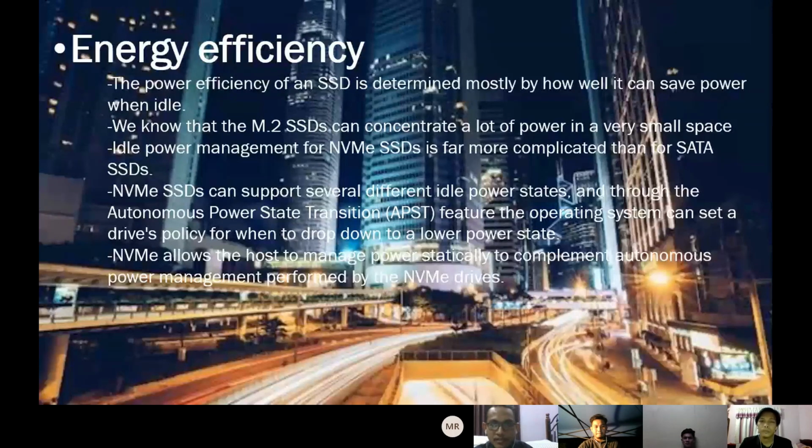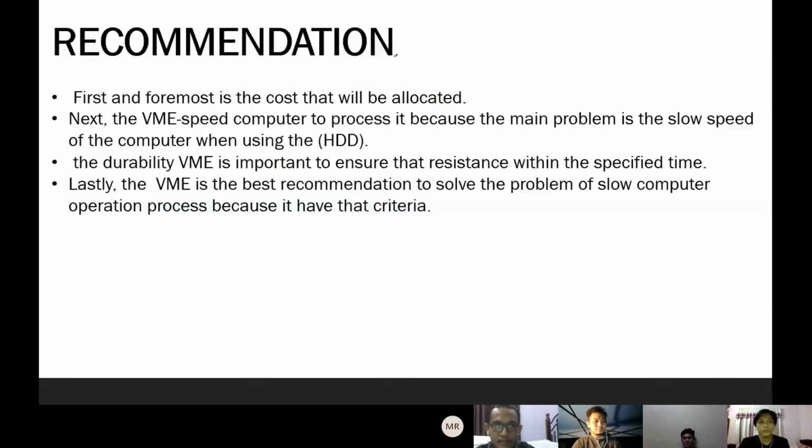Okay, for the recommendation, I would like to recommend NVMe memory over the SATA SSD. Even though traditional SATA SSD drives hold a large portion of the market, we can expect them to be pushed aside by this NVMe SSD as the price of NVMe SSD keeps going down over the past years. NVMe also comes out with better performance in terms of speed, durability, capacity, as well as energy efficiency.